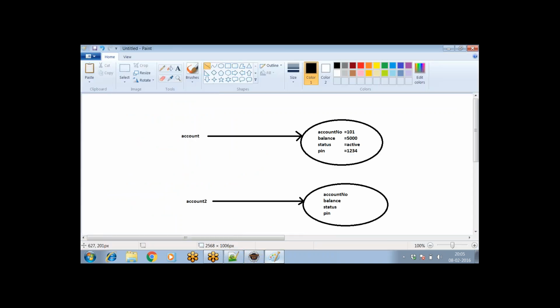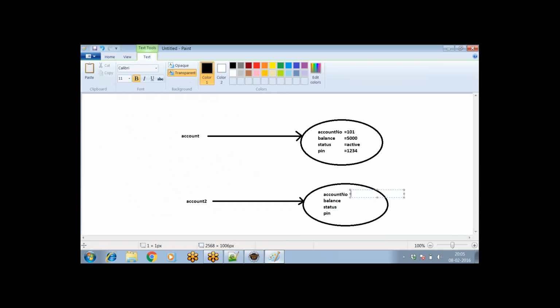Now these values will be stored into the variables of that second account object.